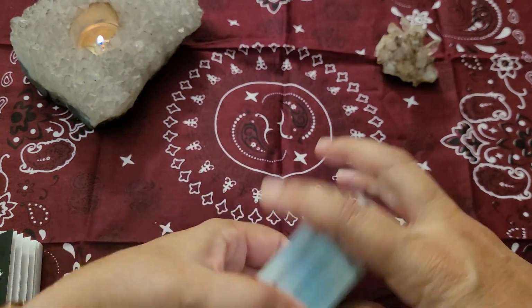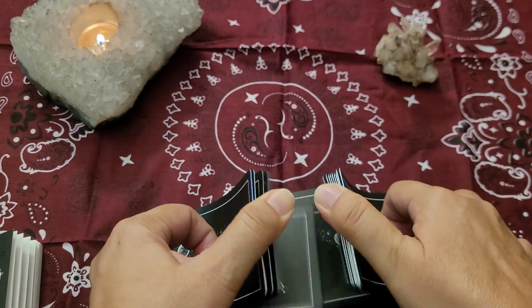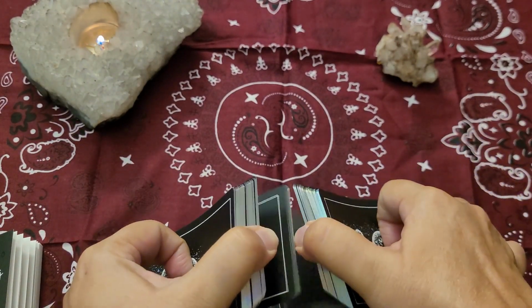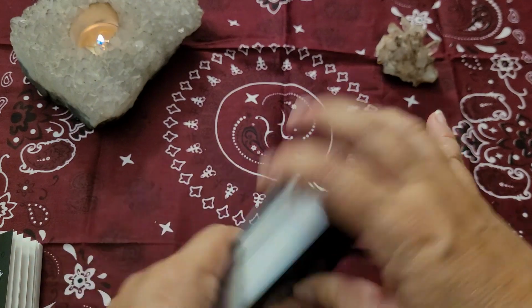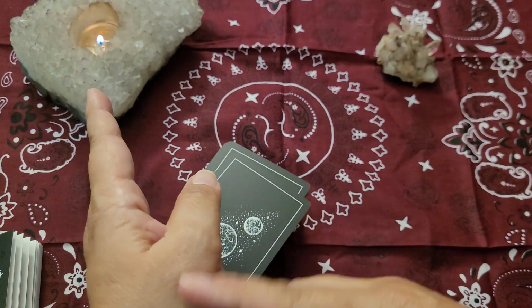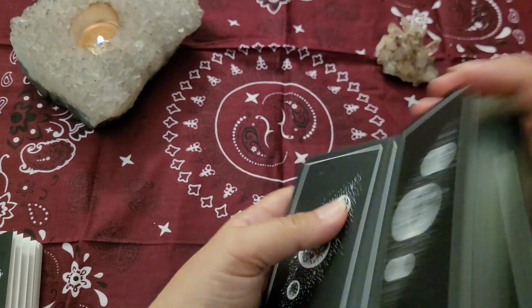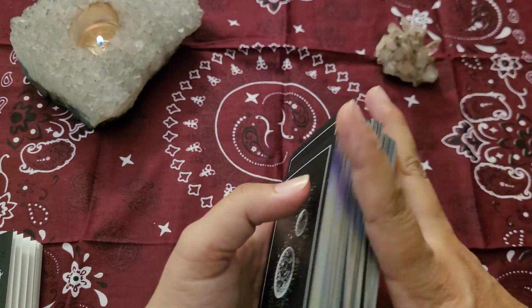God, I sound like such a weirdo, right? But I have those days where I just need space. And this gives me that idea. Kind of like the Spacious Tarot, where it gives you the space to just get inside the deck, just be within the deck. I feel like this has that same ability, but even simpler. So as you can see, I'm not a good shuffler, and I hurt my thumb, guys. I don't know what I did to it, but it really hurts. I'm probably going to have to see a doctor because it's not healing. So my shuffling is getting even worse than it already was, if you can imagine that.